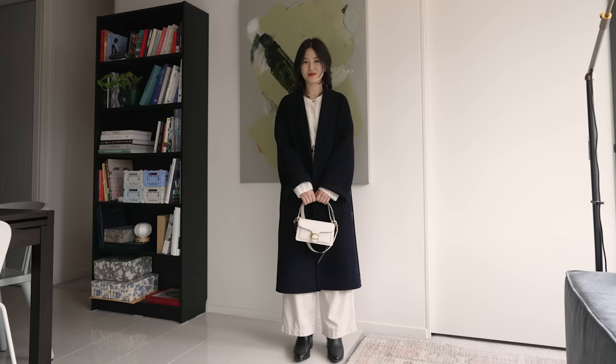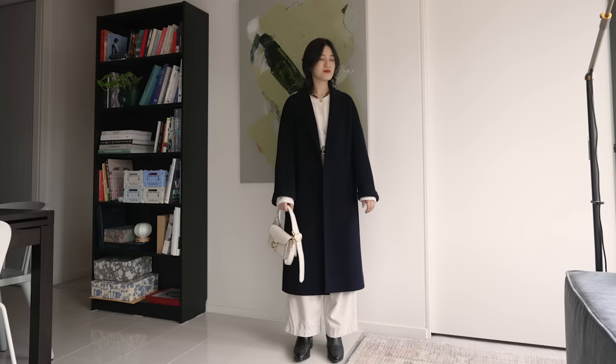That said, if I had this in my collection, I don't know how often I would use it, because I have bags for very specific purposes — going out bags, more casual bags, more elevated structured bags. So this is one of those bags that might get lost in the mix, as it doesn't lean into any of them particularly strongly. I recommend this if you're looking for an everyday bag that will do it all and you don't want too many bags in your collection.